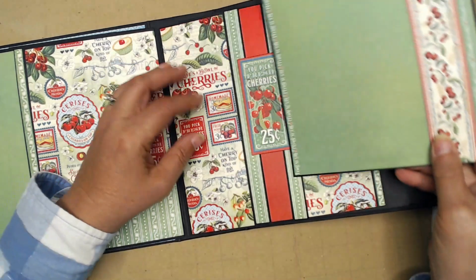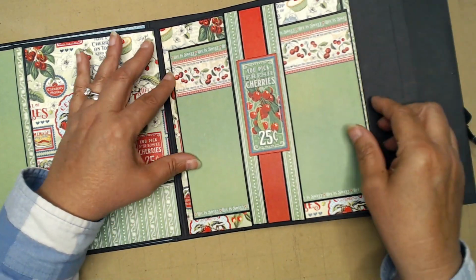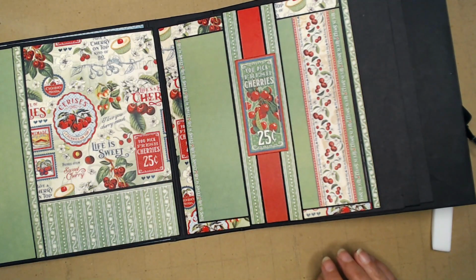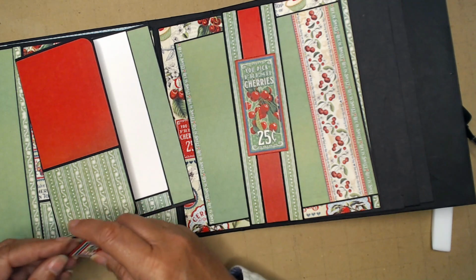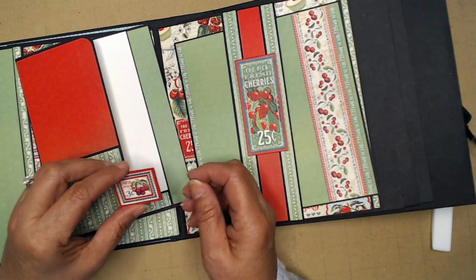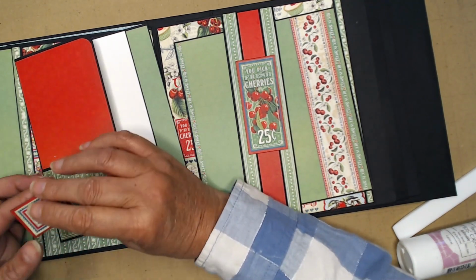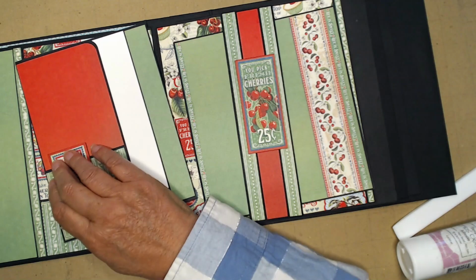So here's the insert, and again, you could put it in this way or this way, or even if you wanted to here, but I like to sort of hide the photo so it's fun once the recipient opens it, or you do. And then here we're going to take one of these chipboard pieces that we've made, and one's going to go here. Oh, I should have glued it on there just in case we wanted to put a photo there. So just glue it on the bottom.